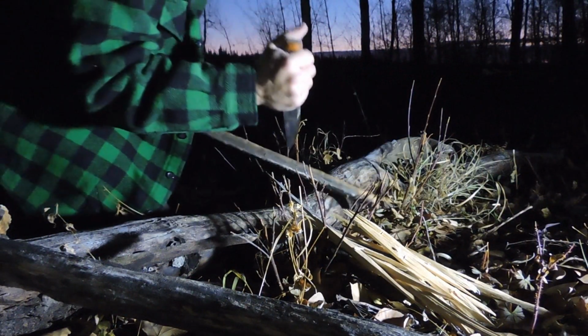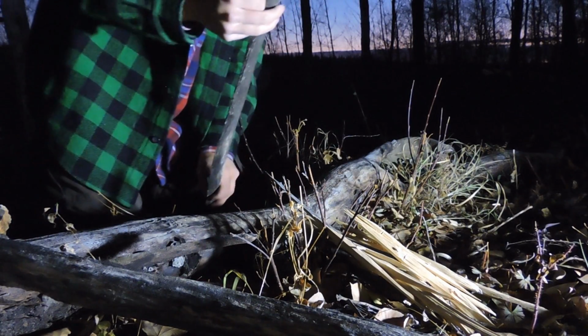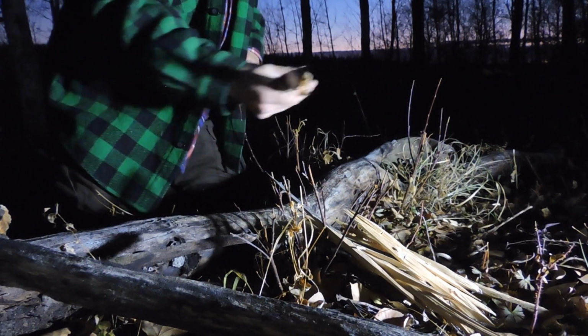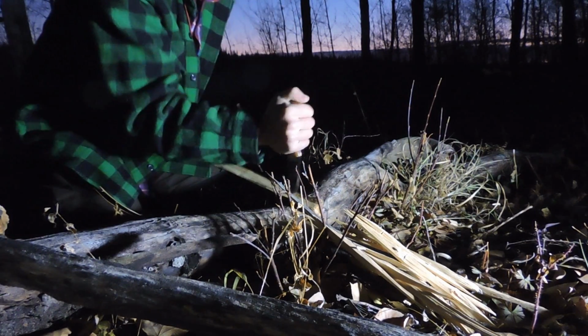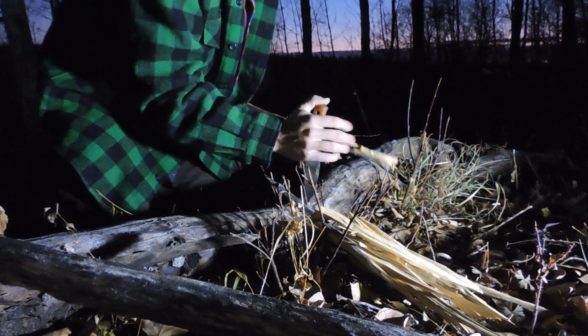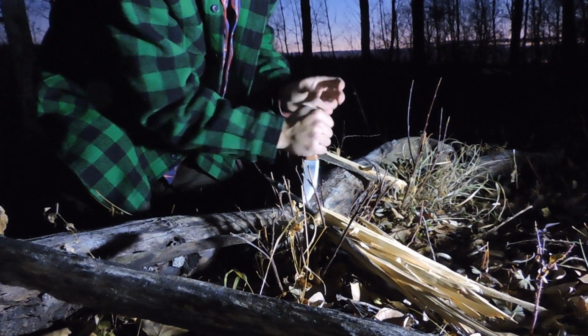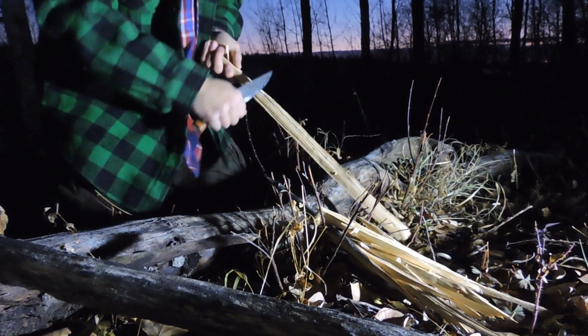Now pretty much pitch black outside. I think I'll baton this one actually. When I'm pounding like that, you can see I always have my thumb on the top of the knife so that I don't go past and cut my hand.